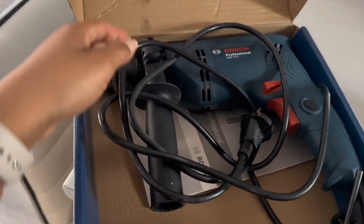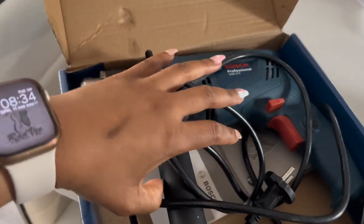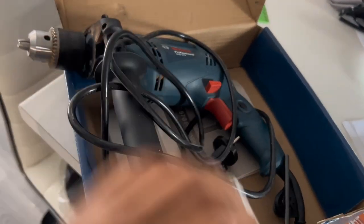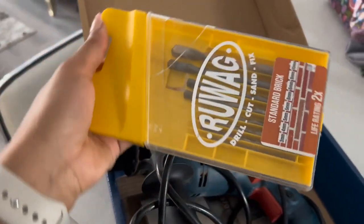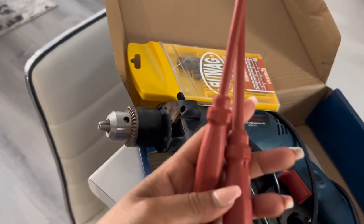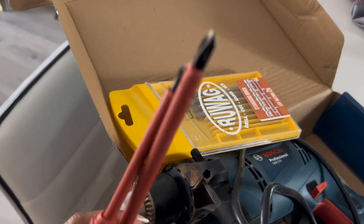Bless the day I got myself this bad boy over here. So, of course, I needed the drill. I needed the floating shelves. I also needed a drill bit, but these are the drill bits that I have. I also needed a big screwdriver and a long ruler and a pencil.